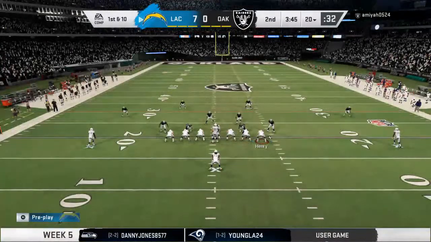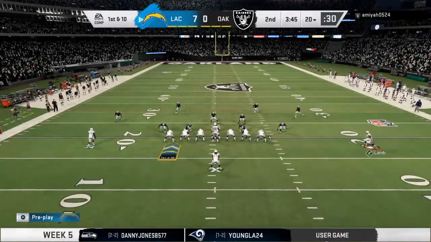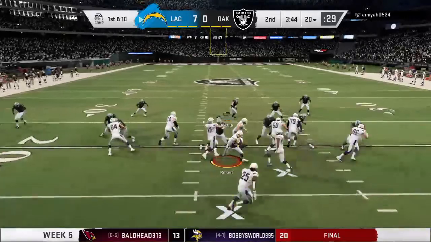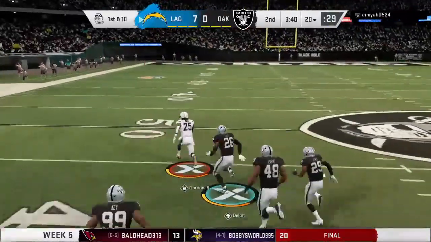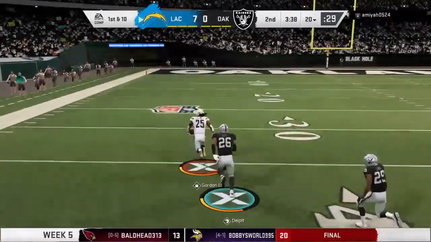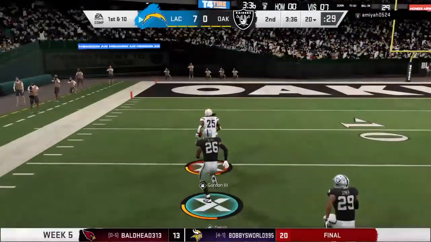The Charger drive about to get going. And they've got themselves a 7-0 lead here, but that, you recall, was a defensive touchdown, so still nothing as of yet for this offense. Well, they're happy to have the lead. We've got to cut them a little bit of slack. It's still early enough, just a couple of drops.